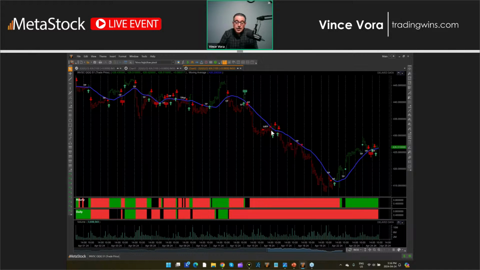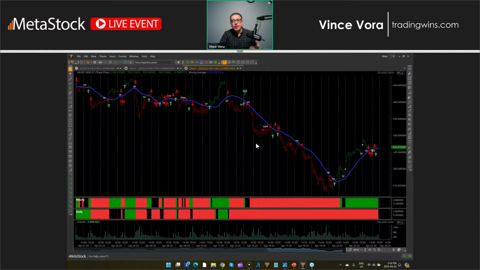We get a setup near that 20. There is slope downwards, and we get a nice easy push. And you could add to your position here. You can take some off here. You can re-add to your position here, take some off here, etc. Any change in color, you are out of the full position, okay? Never hesitate to exit the full position on a change in color, one way or the other, all right?